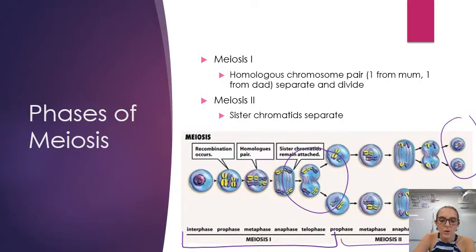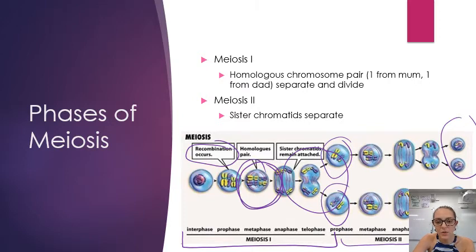In meiosis 1, we have those homologous chromosome pairs, one which we got from our mother and one that we got from our father. And in meiosis 1, those homologous pairs have to separate and move to different sides of the cell. And we have this recombining of genetic information happening there. So the first division step just separates those homologous pairs. The second division event, meiosis 2, is much like mitosis, where we have the two sister chromatids getting pulled apart, and we end up with haploid daughter cells that only have singular chromatids rather than chromosomes.